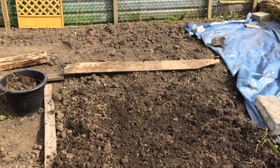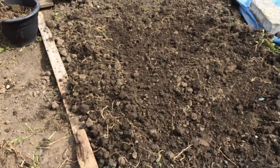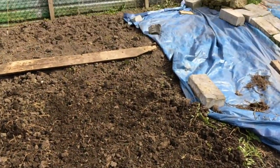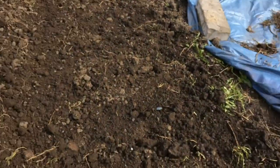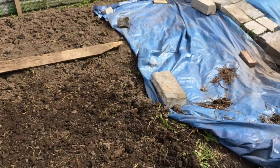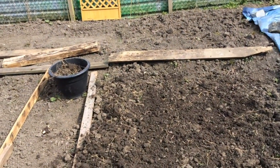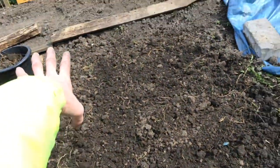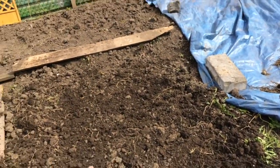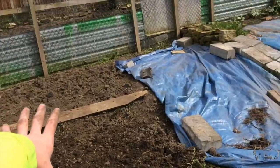Hi, I'm down at the allotment on Easter Sunday, so happy Easter everyone. I've done another day on this bed. I've also raked it and got as much of the vine weed out as I can. I will come back hopefully tomorrow with my dad and brother. I would finish that off tomorrow. So that's going to be the Brachista bed.